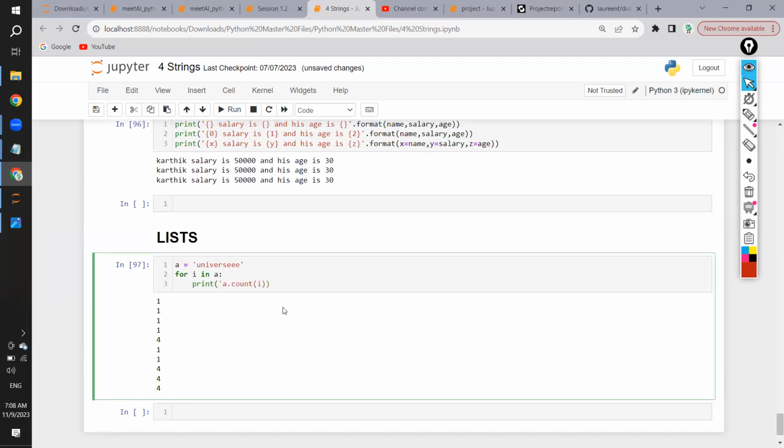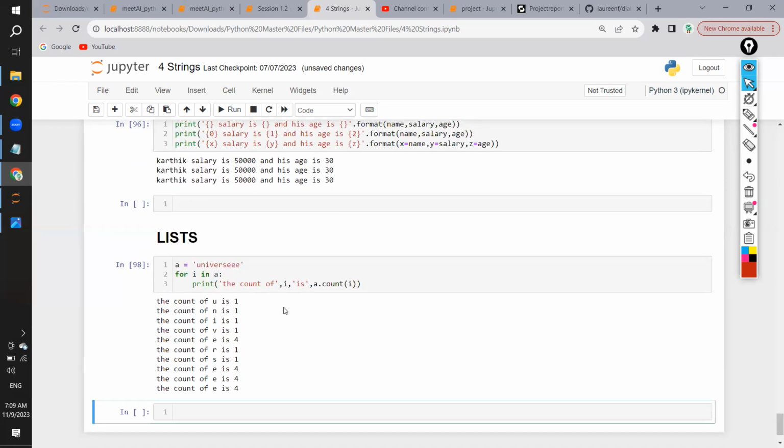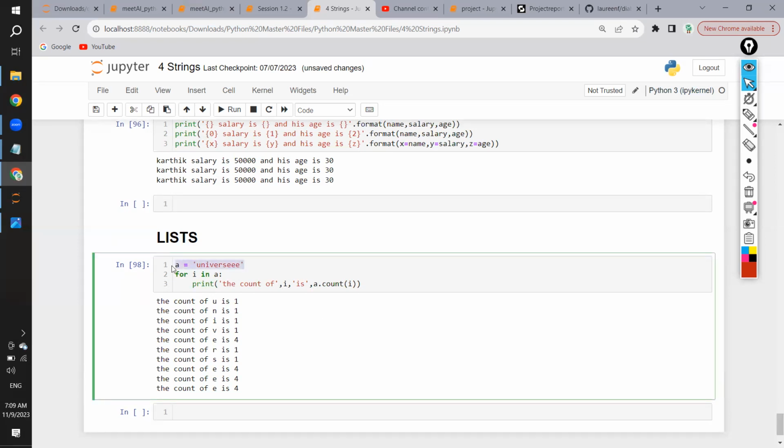You can mention the count of it. Or what you can do here is you can take the unique values from this and then loop. That means you will take a set of this, right? And then you will loop it over here.